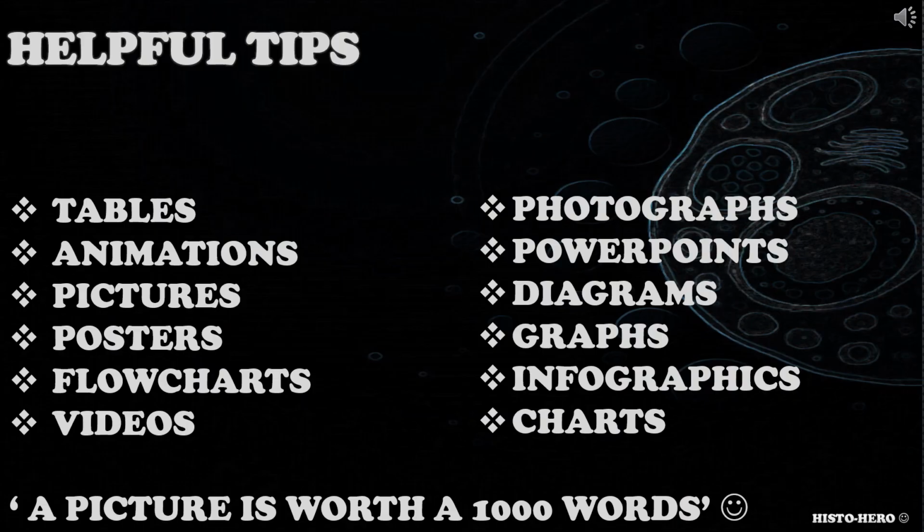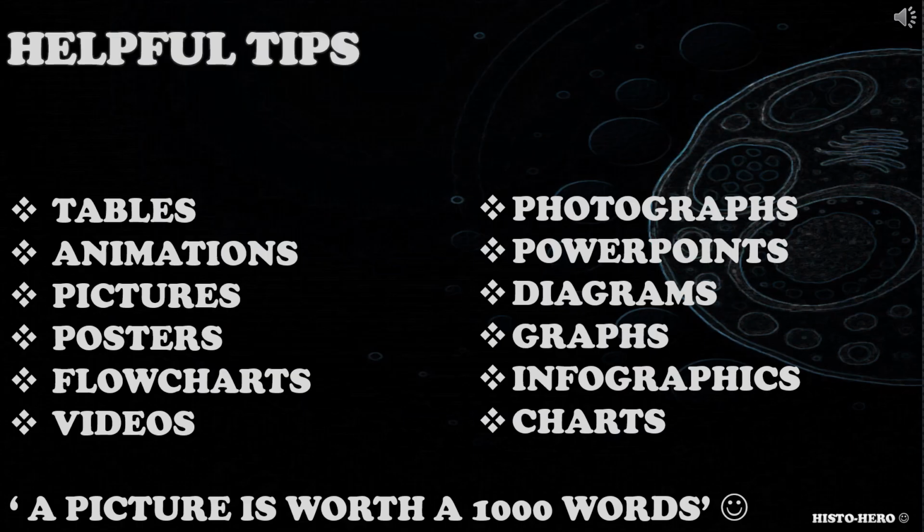I would also like to share with you some helpful tips that can make your portfolio look really good. Try to present the information in various formats such as tables, pictures, photographs, diagrams, flowcharts, graphs, or even videos, if you can. This nicely breaks down a lot of text that is usually present in specialist portfolios. Try to make it a little bit more interesting to the reader, which will be your training officer and eventually the assessor. Try to put yourself in their shoes. How would you like to read hundreds of pages of plain text? There is a saying I really like, and it goes like this: a picture is worth 1,000 words.